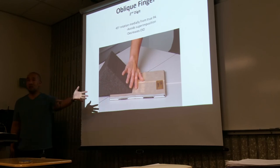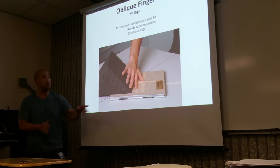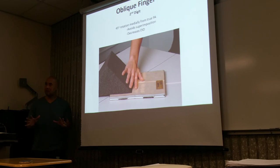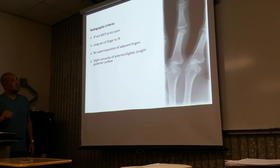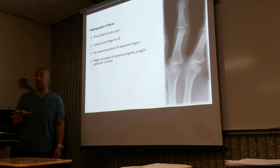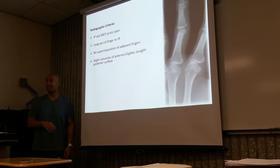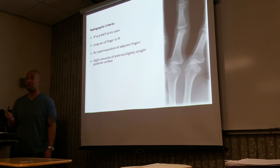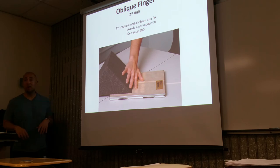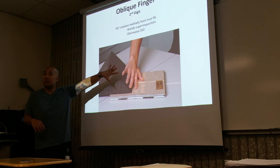For the second digit it's going to be internal or medial rotation. Central ray directed at the PIP. Collimate on all four sides to include adjacent structures and the distal metacarpals. The interphalangeal joints and metacarpophalangeal joints are going to be open. The long axis of the fingers will be demonstrated on the image receptor. Make sure the fingers are pointing toward the thick white marker. We're doing this tabletop, not Bucky — less than 10 centimeters. The Bucky is used for body parts greater than 10 centimeters.